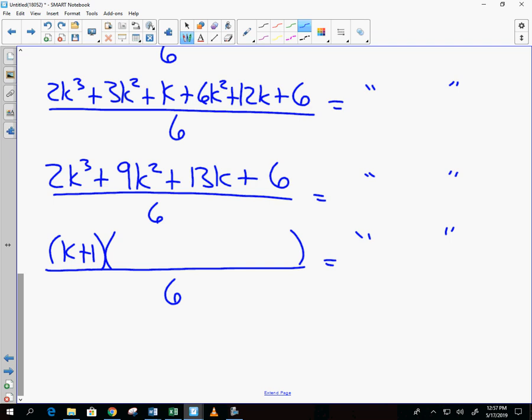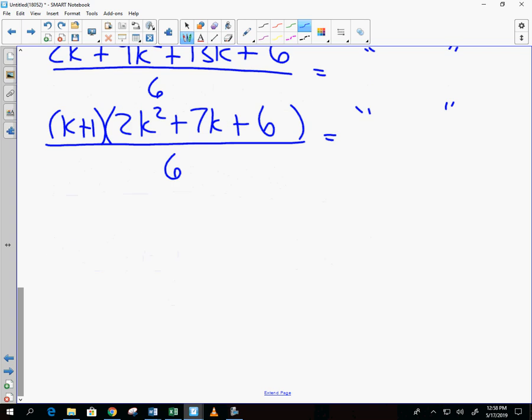Yeah, just take the negative 1 and drop it in synthetic division. You got the 2, 9, 13, and 6, right? Drop the 2. Yeah, k plus 1, so the root is negative 1. So drop the 2 down. Negative 1 times 2 is negative 2. Add 7. Multiply. Negative 7. Add 6. Multiply. Negative 6. Add 0. So what do we get that remains? We get 2k squared plus 7k plus 6.